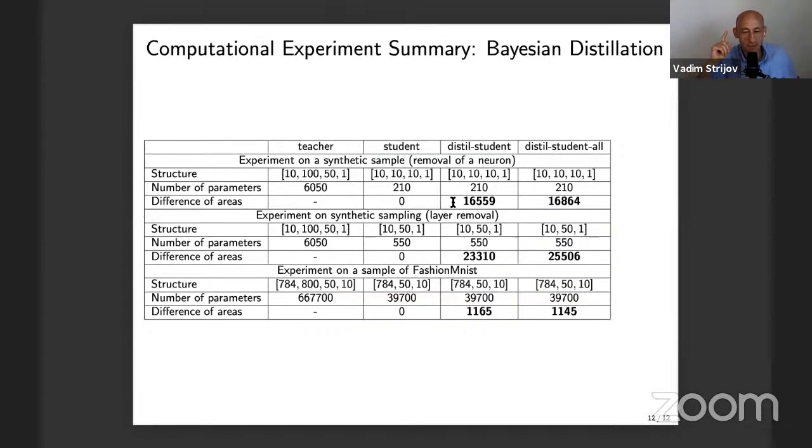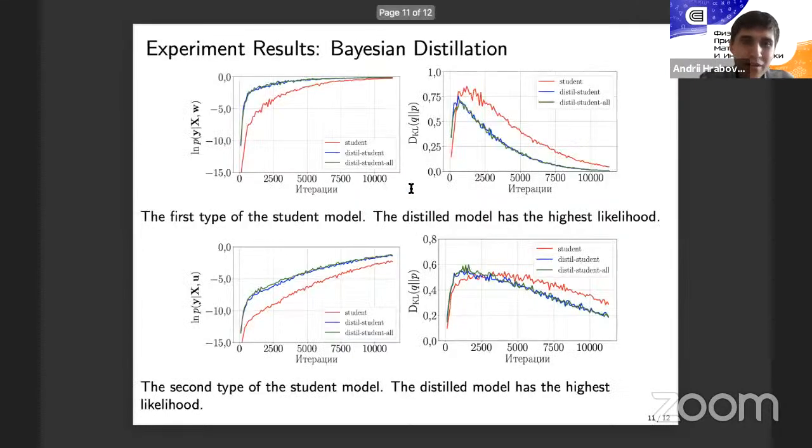Could you show the last slide, please? I must stress the dimensionality reduction. Here we have the number of parameters, line number 3. The teacher has 6,000 parameters. The student has 200 parameters. So we drop the dimensionality more than 30 times. And what about the accuracy? Accuracy, I guess, is the same, right? Probably the same, but I don't show that on this graph. I just compare different students.